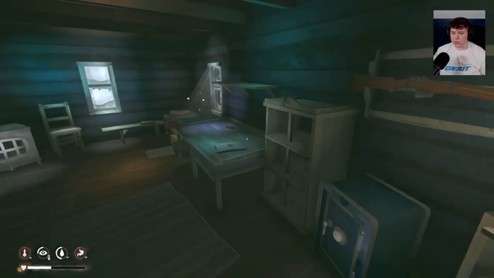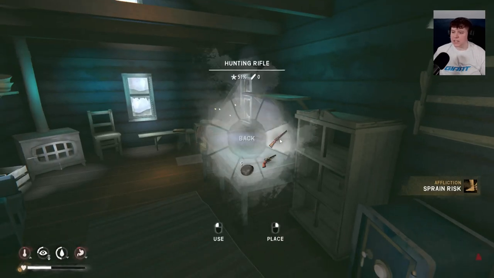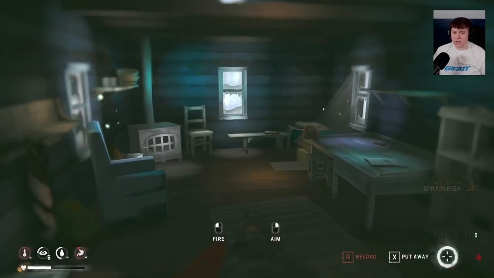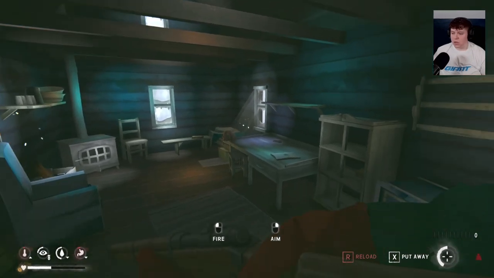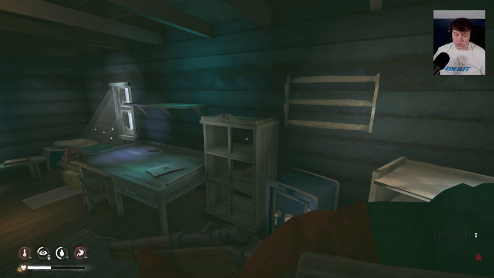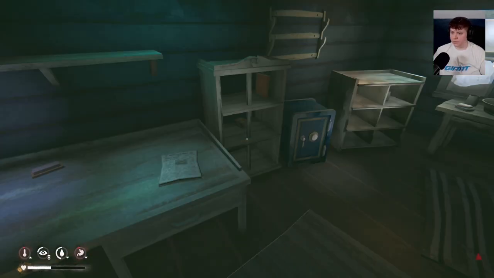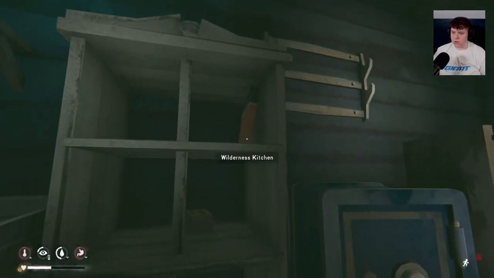So I guess we'll go through and loot real quick again, because we got a hunting rifle. I remember getting this. Can I reload it? Do I not have any ammo? Oh, I thought I did. Okay, X. Gotta remember all the controls here. So, yeah, let's just loot everything here.